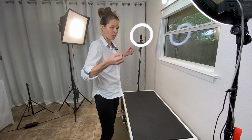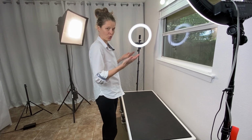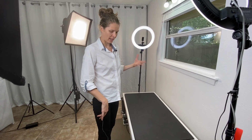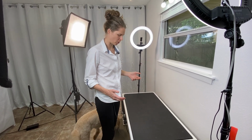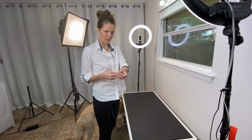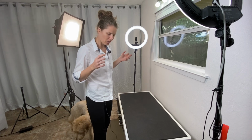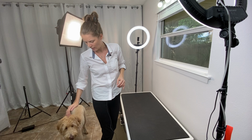With that, whenever your doodle is going to go to the groomer, or whenever you're going to groom him or her on your moving table, she's going to have the experience to keep herself comfortable, and you are going to have a much easier time keeping her or him comfortable for the moving part. So it's very, very important to practice those little steps before we put everything together and expect all of that to just click and the doggy to magically behave. It doesn't happen like that. We need to practice those tiny steps to keep the doggy staying.